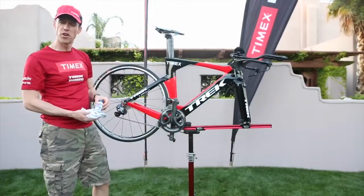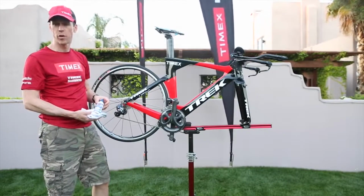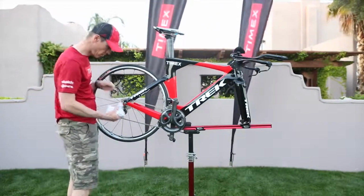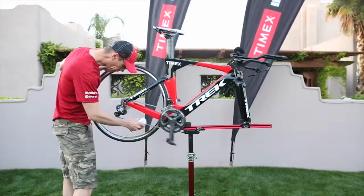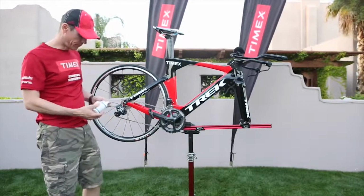So I let the first coat dry or set up overnight, and that was more liberal coat. I'm going to put on a second coat now before we go out and use the bike, and I'm going to put that on pretty thin. So now with that light coat, we're done.